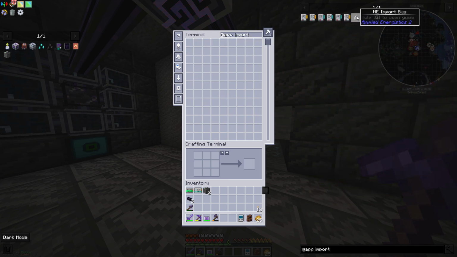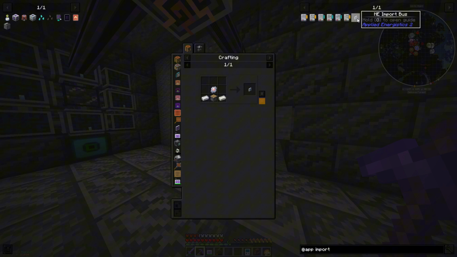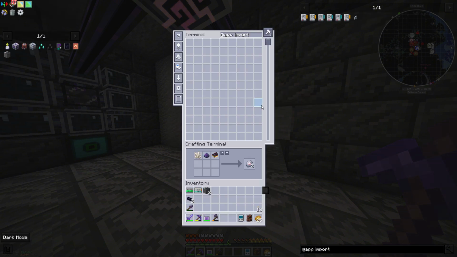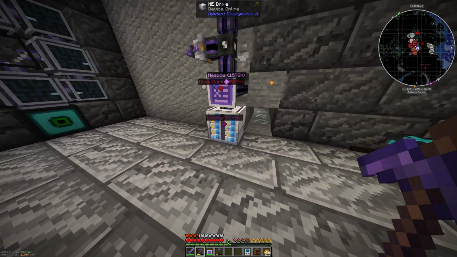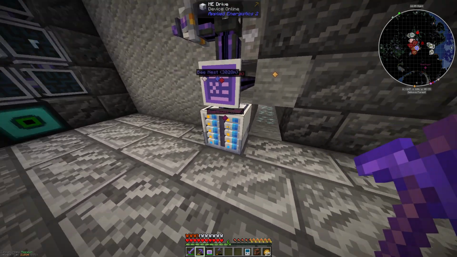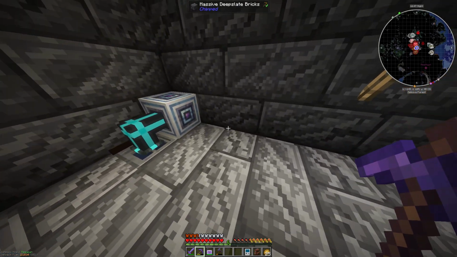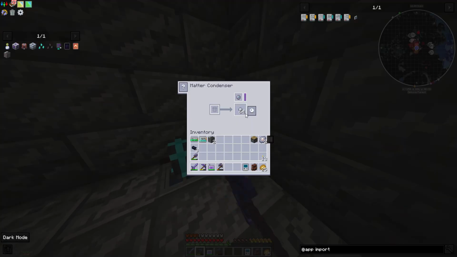So again, getting more into I/O, there's the storage bus that we went over. There are also import and export buses with Applied Energistics. The way I think of it, the import bus imports into your system. The export bus exports from your system. So you're not thinking of it as importing into this machine, for example.